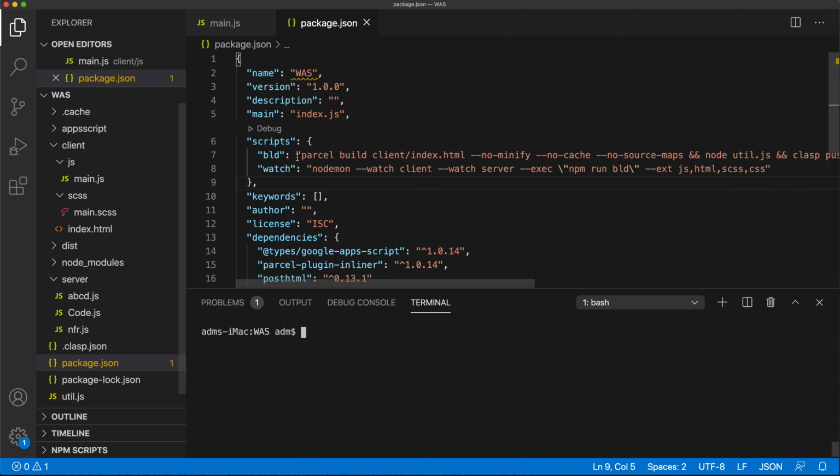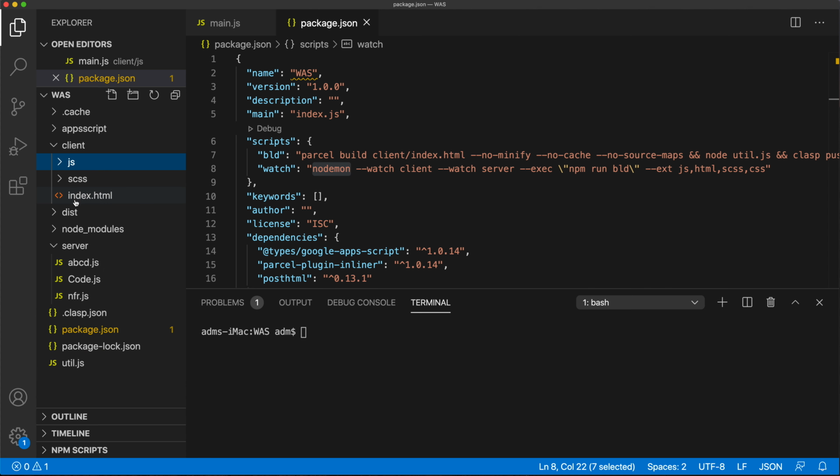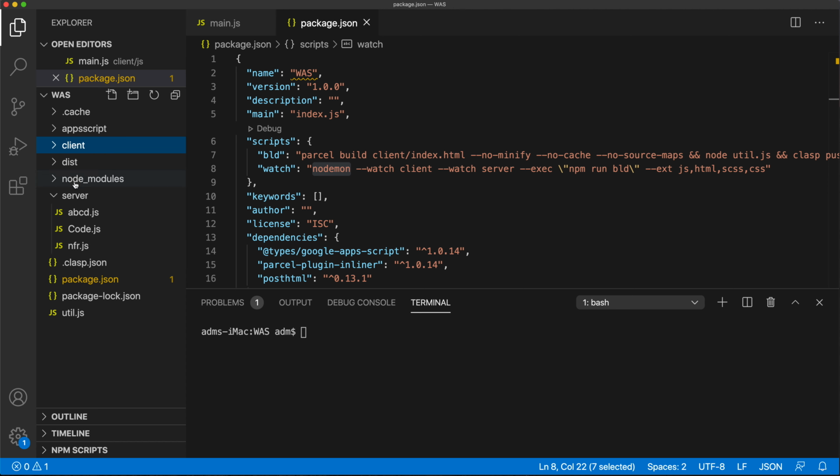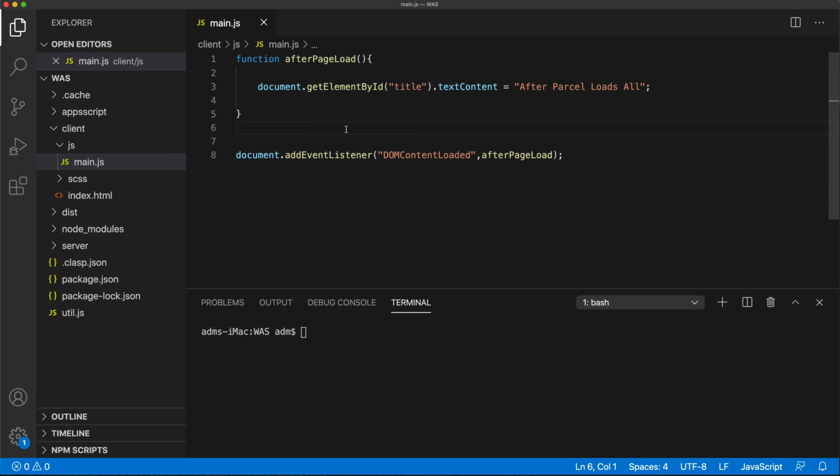If you learn all these different pieces, like how Parcel works, how Nodemon works, how to copy files if you have to using Node.js, then you can customize your workflow to be the way you actually want it for the project, the way you like it. And hopefully this gives you an overall overview of what are some things that you could do.